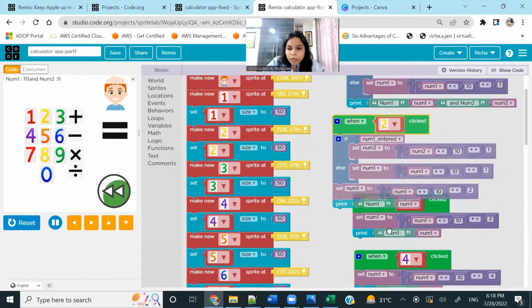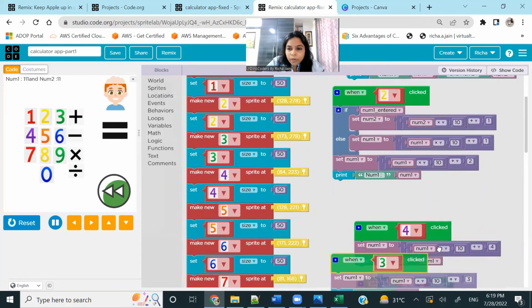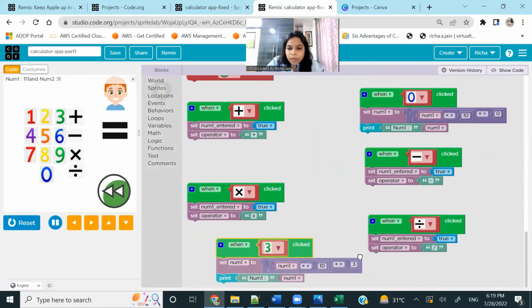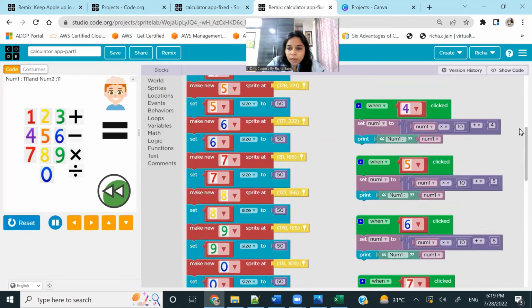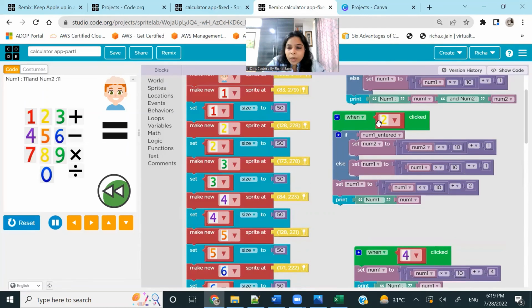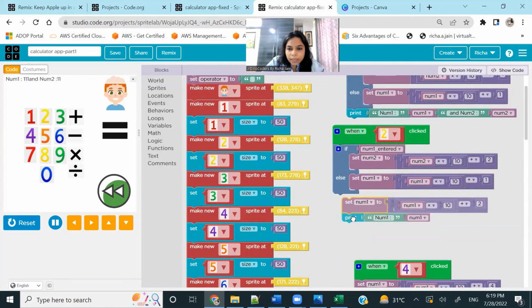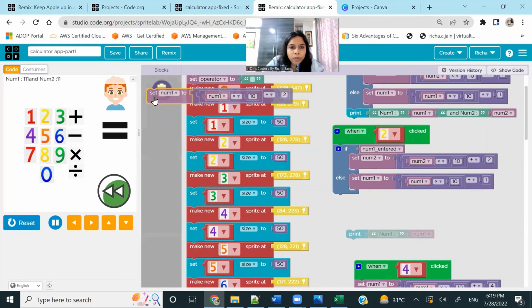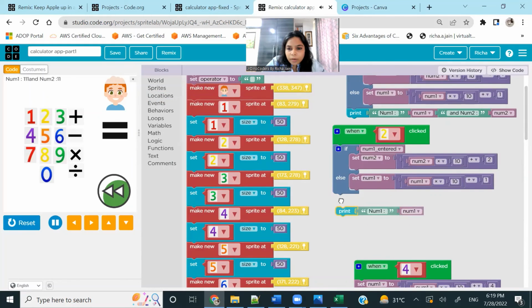Make sure that when you are doing this copy and paste, you are changing the numbers as required. So what does it mean? Because we are clicking on 2, this one will become 2 now. This one will also become 2 now. And this will not be needed. This is an extra block now, which you will have to remove. Print. Also, you can remove this one and just simply copy paste this one.